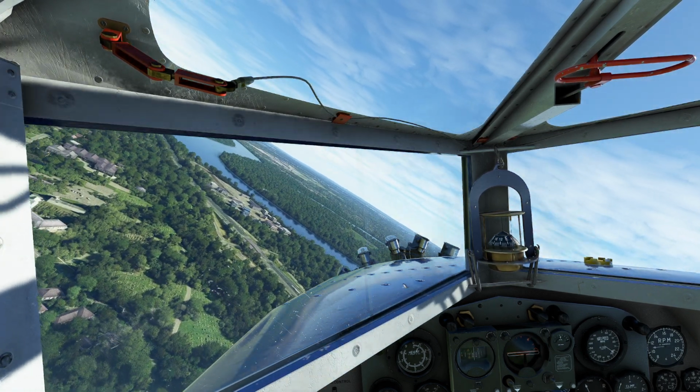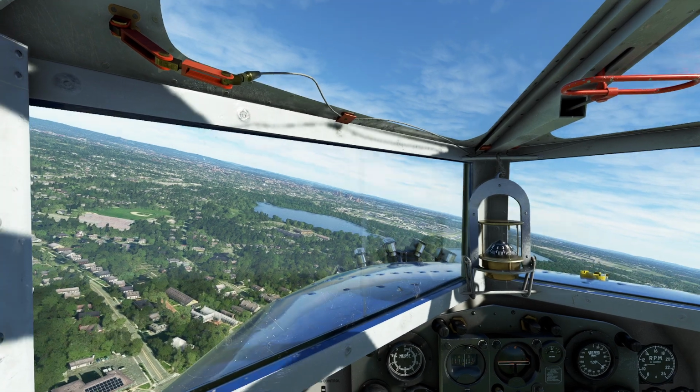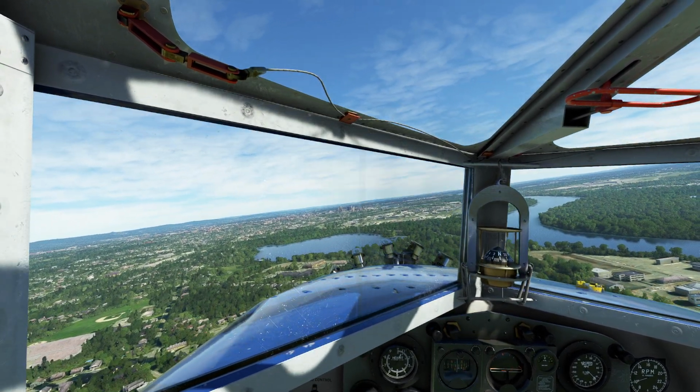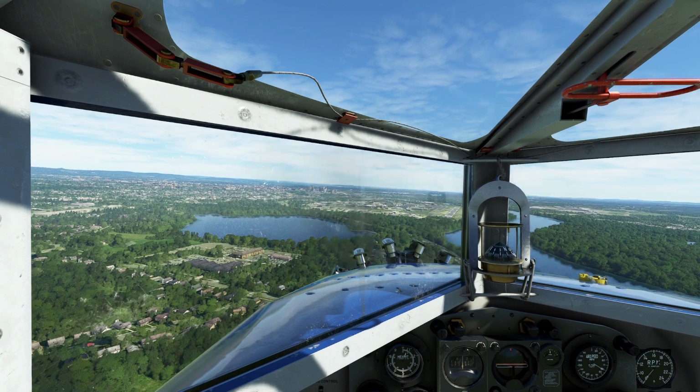Now, we got about 500 feet above the ground here. That's a pretty good altitude. And if I look off the nose now, you'll see that it looks a little bit better here. Again, when you start slowing this down, your controls are going to feel like they're in ice. So be ready for that. They get very, very lame very quick. I'm sure there's a combination of different reasons.